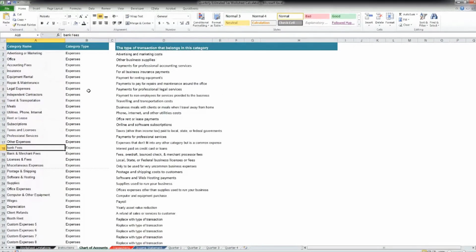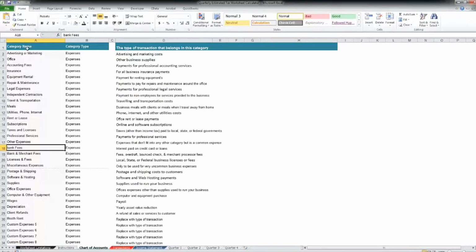For example, you have your meals, and that's business meals with clients, or meals when I travel away from home. When you travel away from home, say you have an event to go to, the meals that you purchase are tax deductible, at least 50% of it. And of course, if you buy meals for clients, that's also tax deductible.